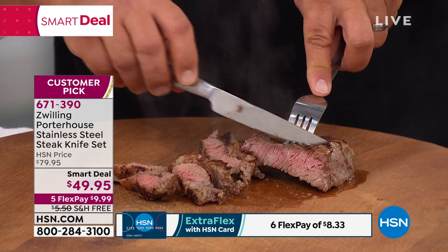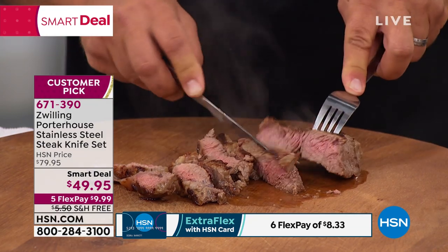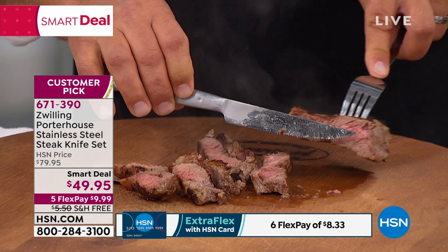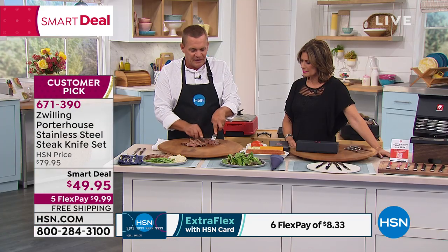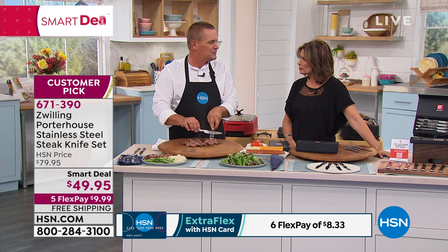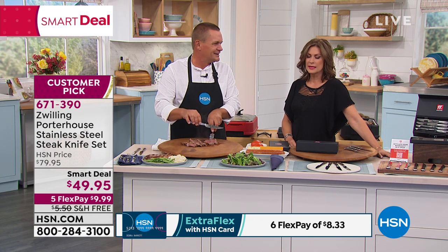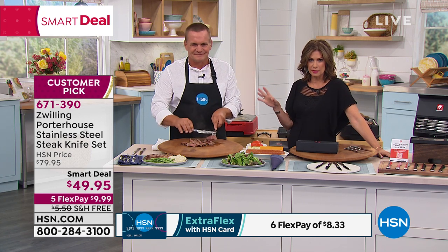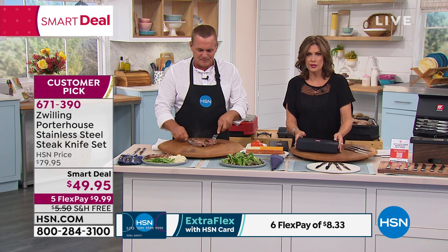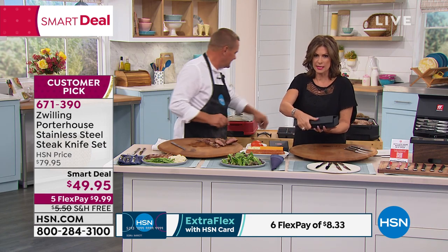Maybe you have Henkel knives. Most professional chefs will spend the money it takes to get a good set of Henkel knives because they appreciate the quality. If you're someone in the kitchen who truly appreciates quality cutlery, this is the set. It's just over $6 a knife, a total of 8 knives. You will know the quality as soon as you feel the weight of them. These are all stainless steel.